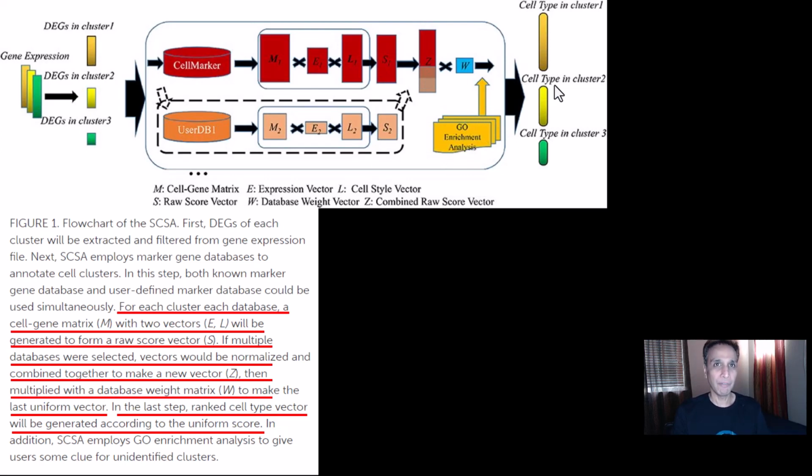And then eventually what comes out is, okay, for cluster 1, here is the cell type, and here is the score. And I think it reports the top n cell types that it identified, and then it gives you the scores for each of those. Then you as an expert can accept, okay, I'll just take the top one from each of these, or you kind of need to evaluate if that makes any biological sense or not based on what cell type it's actually reporting. Okay, I think that is a quick background.